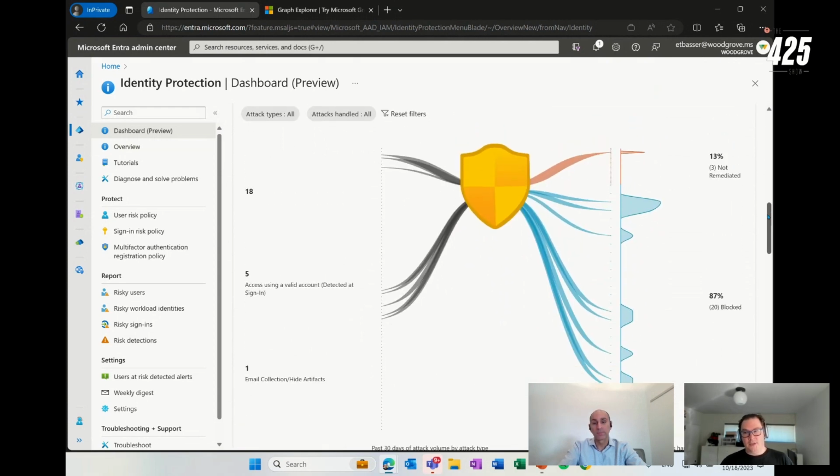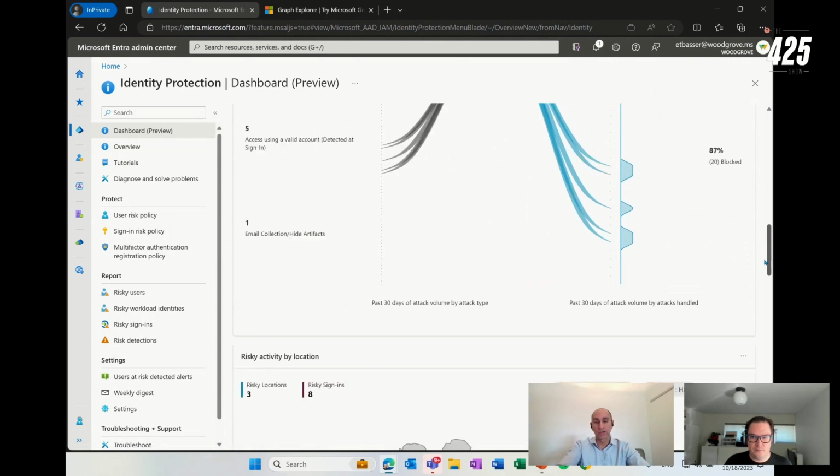Yeah, so it's like a nice dashboard of what's going on in your environment with the attacks, which ones are being remediated and which ones are not, to give that quick view. Yeah, and as we think about some of the emerging types of attacks like token theft, we have a few different detections for it. Being able to filter and say, just show me all the token thefts that are happening, and are we remediating those? That allows you to slice this the way you need to when you want to understand what sort of threats are going on in your environment.